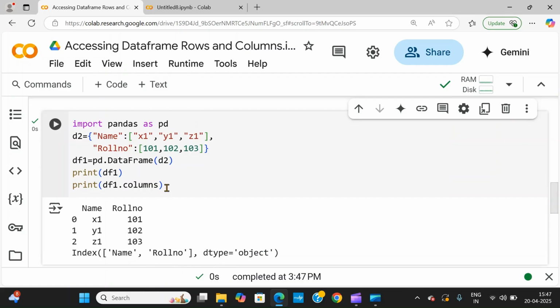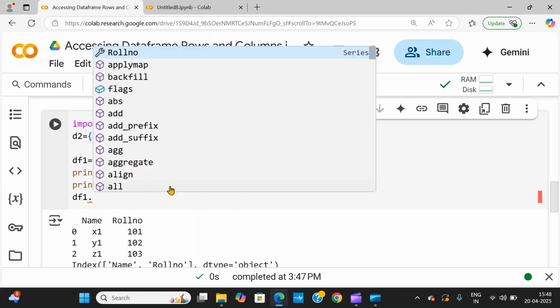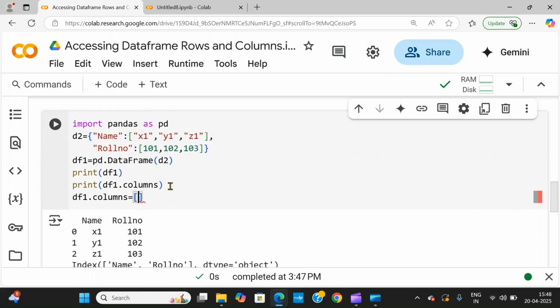Now I want to change the column names to different values. So here I will take df1, for data frame 1, dot columns equal to, so how many columns? Only 2 columns are there. Instead of name I'll write n, and instead of roll number I'll write r.